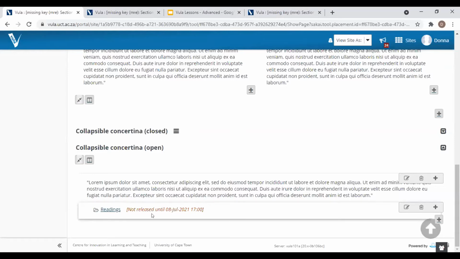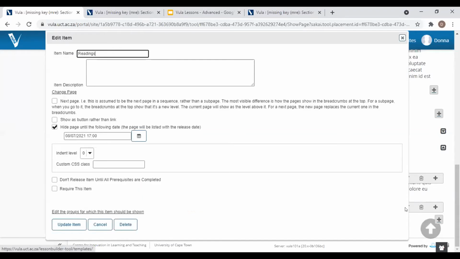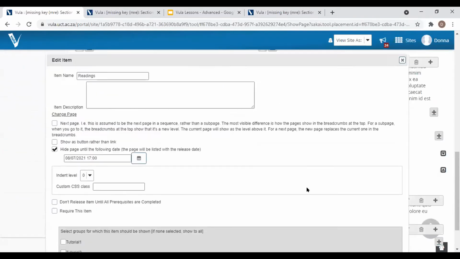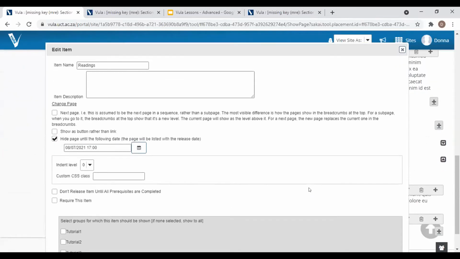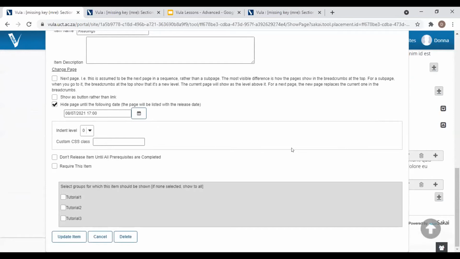At the same time, with subpages, I could also click on the editing option. And at the bottom, if groups is something that you are making use of in your Vula site, and you have already created groups, you'll see there's an option to click on which groups I want to be able to view this.